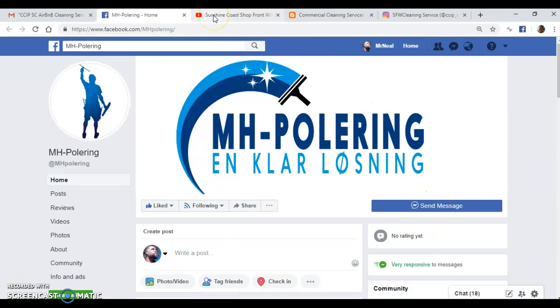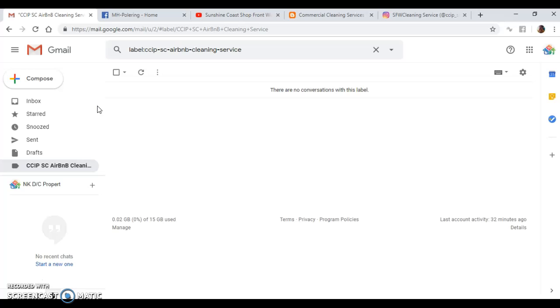Where'd the website go? Oh, I'll close it off. That's what's good about the website, it connects straight to your email. So when people want to book, they fill out a little form and it comes up in your Gmail. So that's brilliant. Gmail, that's owned by Google, people. Like, come on. It's all here for us.